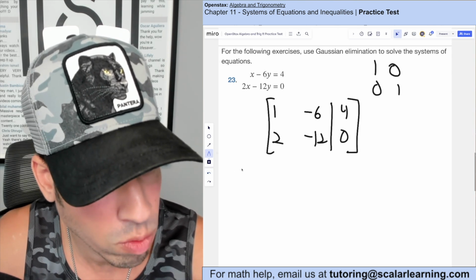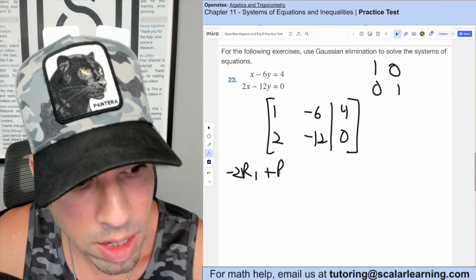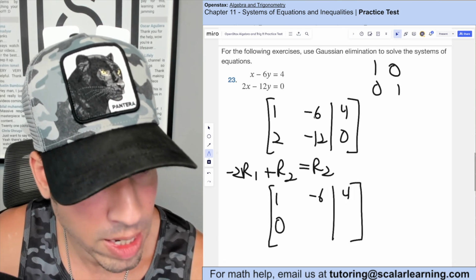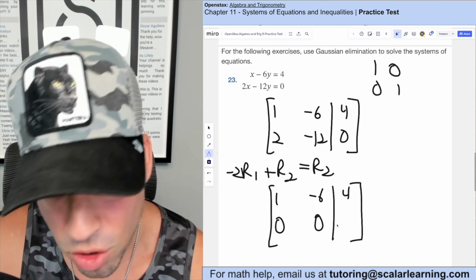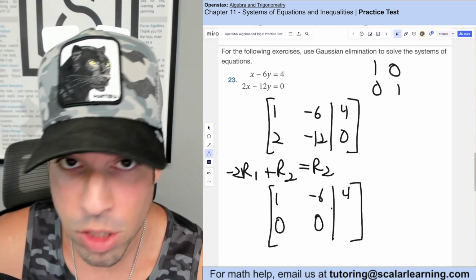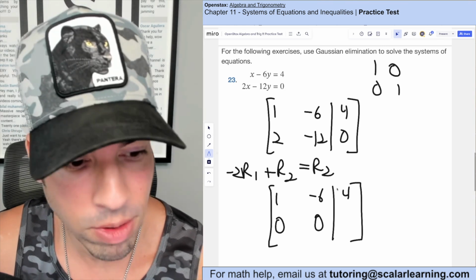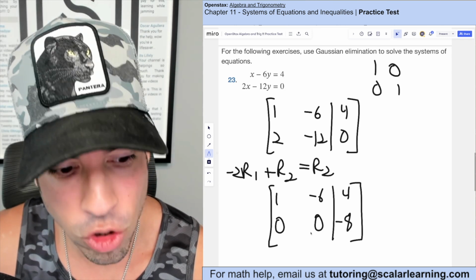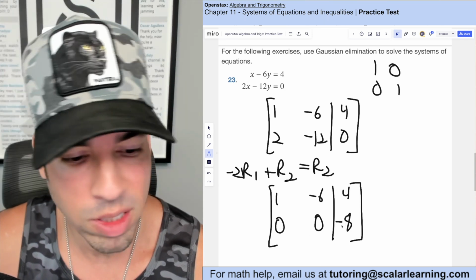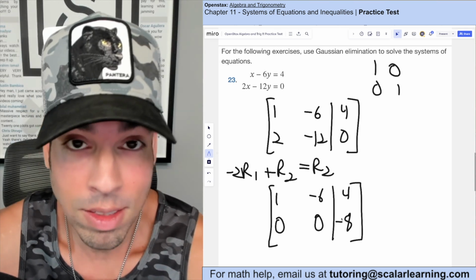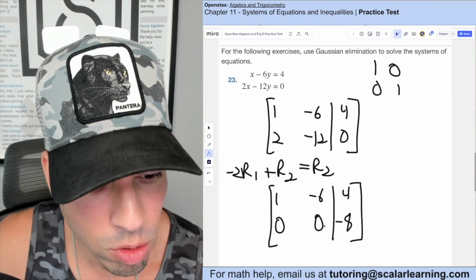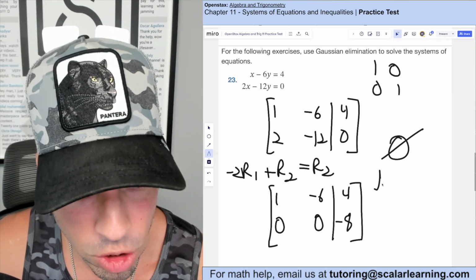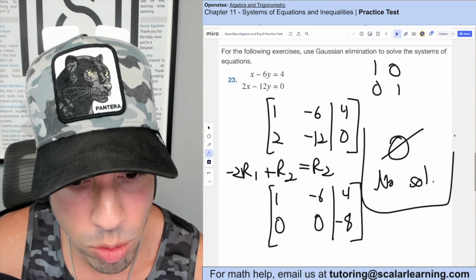So I'm going to multiply row 1 by -2 and add it to row 2 to get a new row 2. So we got -2 plus 2 is 0. Then we got +12 plus -12. Oh, we got another 0. Okay. And by the way, when we have all zeros, it's either going to be a no solution or an infinite solution situation. Then we got -2 times 4 is -8 plus 0 is -8. Interesting. So I have 0 plus 0 equals -8. Essentially, that's what that represents. That's nonsensical. So when you have a 0 and then a non-zero over here, this is a no solutions situation. So we'll say no solutions, boom, done.